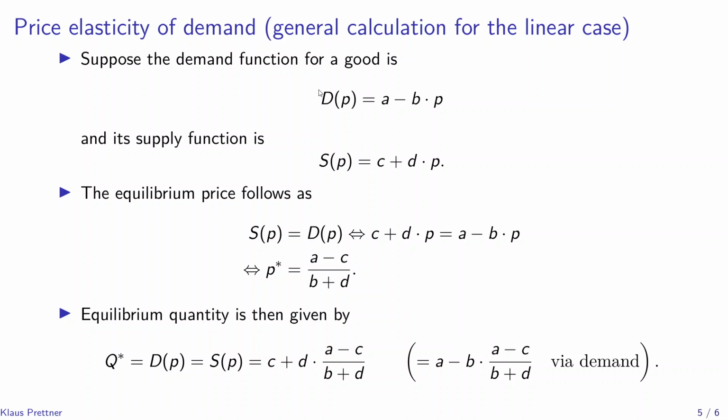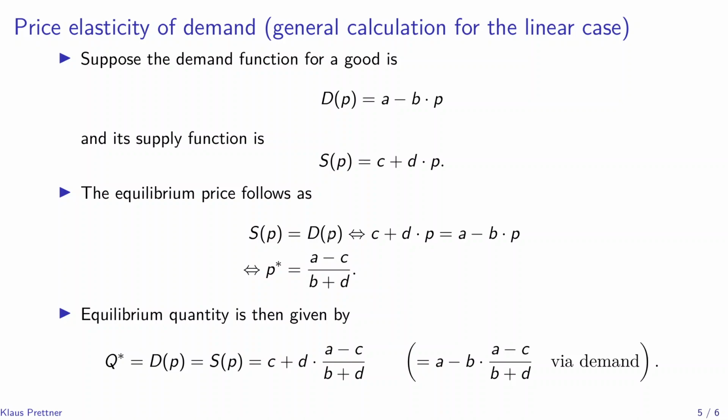Now I show the calculation for the linear case, but in general terms without specific numbers for the price level. Then we would have a demand function where quantity is given by the parameter a, that is the intercept, minus b times the price level. So b, this is negative again, so if the price increases, quantity decreases. So it's the response of the level of demand to the change in price. The supply function S of p has again a constant, that's denoted now by c, and the increase with respect to the price is measured by d. So d is the slope parameter here.